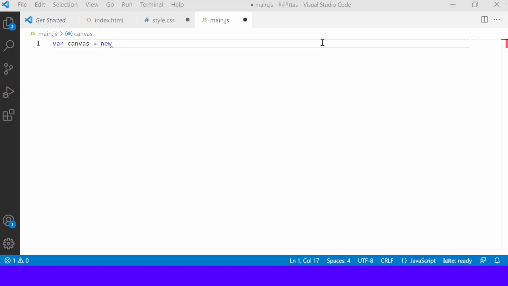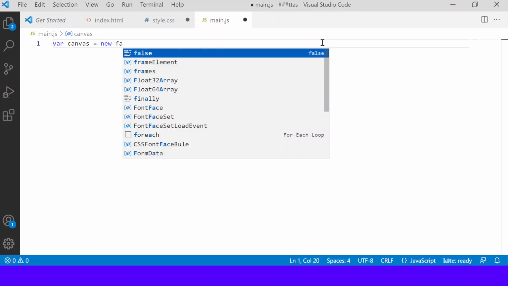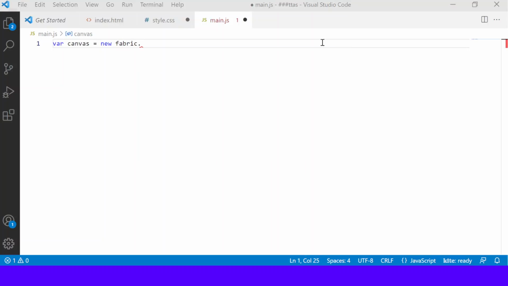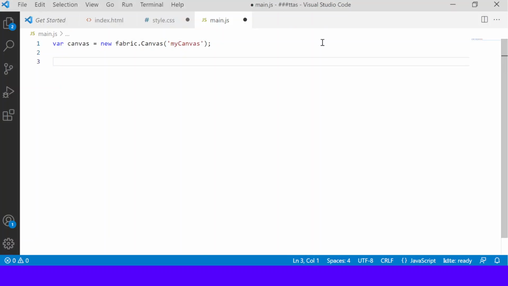New fabric.canvas. So we are fabricating the canvas. Pretty obvious through the code, we are doing that only. And this is my canvas. Okay, the ID, close. Go. Pretty clear. player_x is equal to 10 and we are going to take player_y is equal to, let's keep it as 10 only, pretty fine, right?